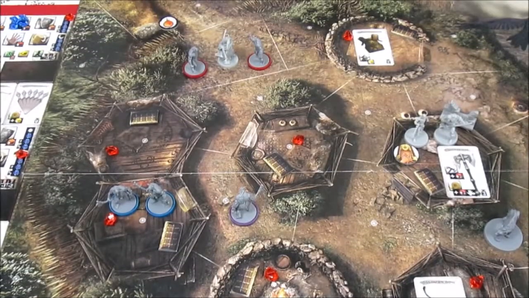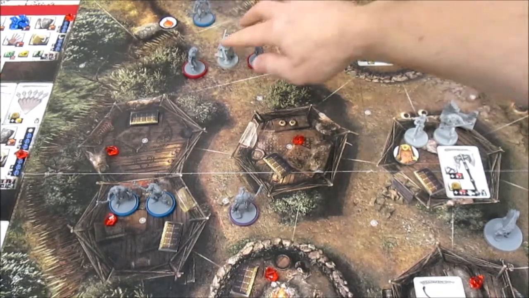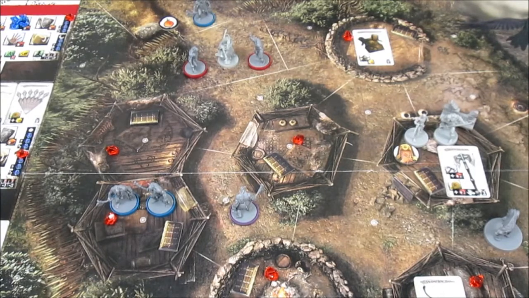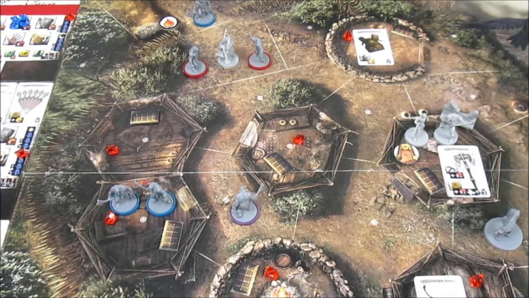And the last blue Pict hunter from the reinforcements is going to go up here, just to the north of our wizard, trying to block off any escape routes, because for the heroes to win the game, they need to get the head and the princess off the board. It's going to be a little more difficult to do it if they cannot get off the board. So there you have it.